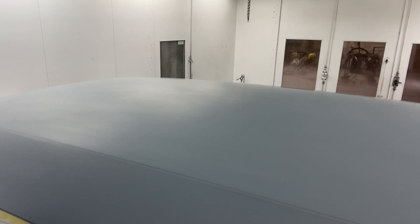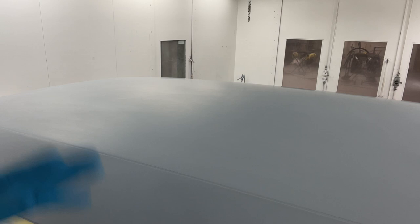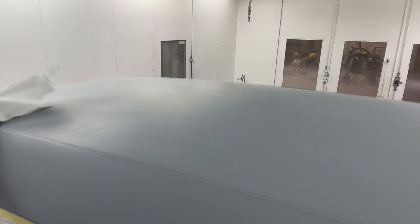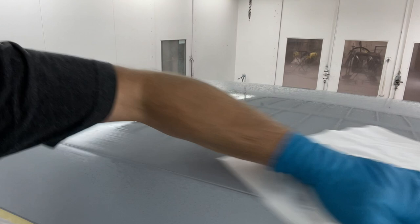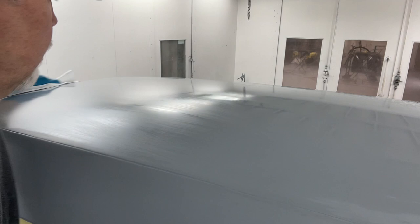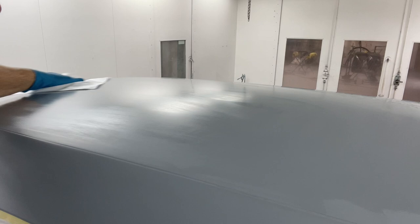So when I put the wax and grease remover on, I use two towels at a time because you really want to absorb a lot of that. It takes two towels to really pick it up off the panel. If you just use one, it saturates really fast and you're just smearing things around. I've misted it on again. And I'll wipe it. And I want to make sure it's drying behind me, so I'll turn it over to a drier spot of the towel. Keep wiping until I see it disappearing.